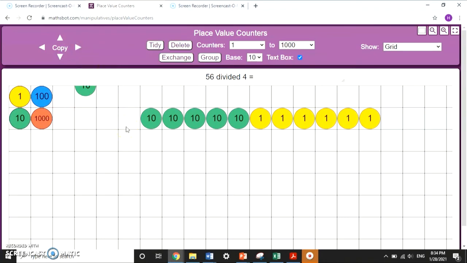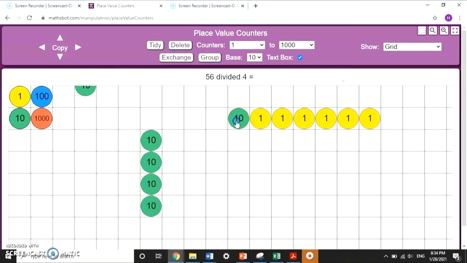And now I need to divide them into 4 equal groups. So I'm going to make 1, 2, 3, 4 rows, just like it showed Dexter did. And I've got that 10 that I haven't done anything with yet. And then let's just share out those 1s for a moment as well. I'm only going to get 1 even group of 1s. I can't start sharing these now because if I put that 10 there, then this row's got an extra 10, but the other ones haven't. So I can't do that. However, what have I got left? I've got 12 left. Now I know I can divide 12 by 4.